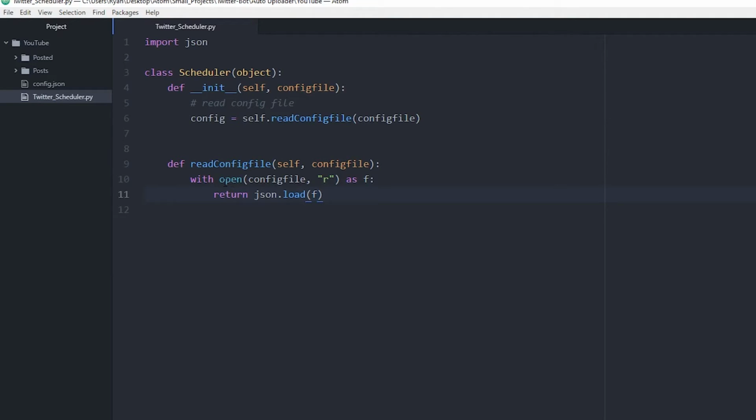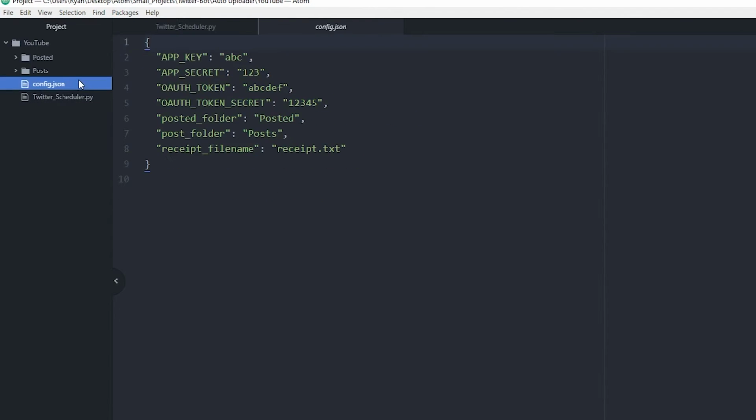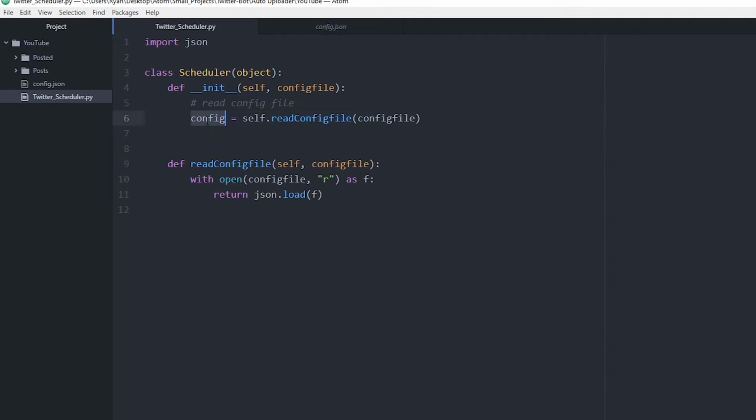What this is doing is we're opening up the config file, which is config.json, and setting it to the variable f, and then we return json.load of f, which means that we're using this package json to read the config.json file and convert it into a Python dictionary. So these are going to be the keys for the dictionary, and the values are going to be all the values here. So now we know that config is going to be a Python dictionary, and we can access those variables just like a Python dictionary. So let's start reading in those variables here.